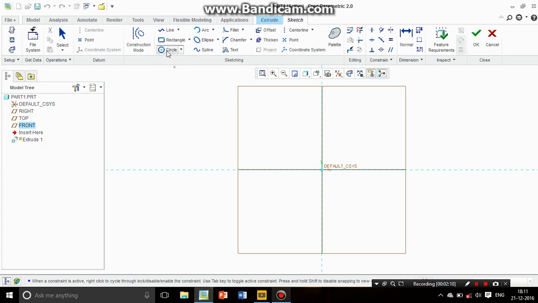Okay, click on the circle, take a center, click on it, and then for example I click another point over here. The circle was done, but actually the circle command is not deactivated. That means it is actually still running. If I want to deactivate the circle command, I make a middle click of the mouse. Okay, there is a dimension that comes here. This dimension is our diameter. I want to change it. Here make sure that this dimension is a light blue color. That means it is a weak dimension.